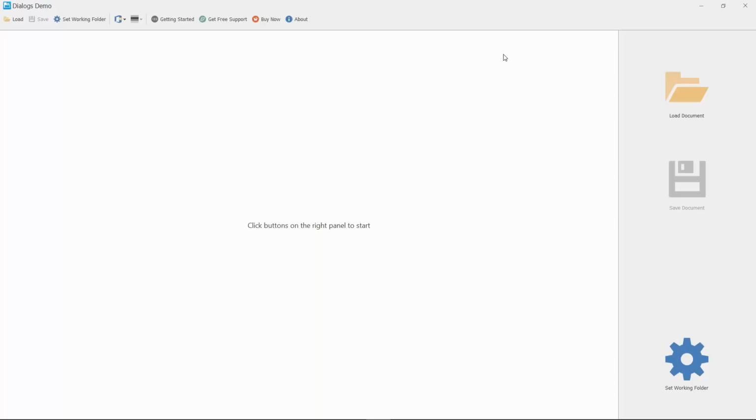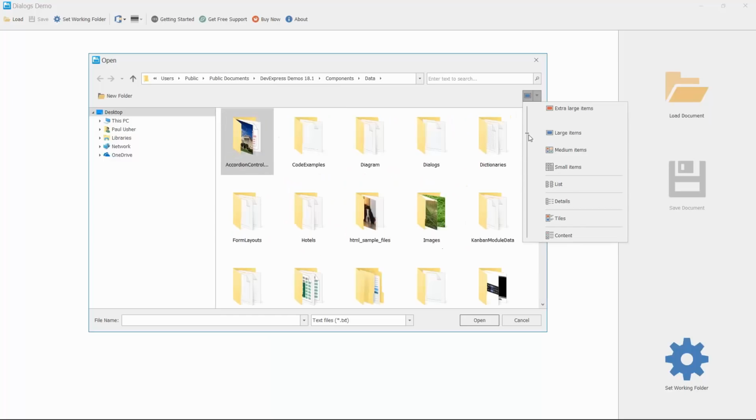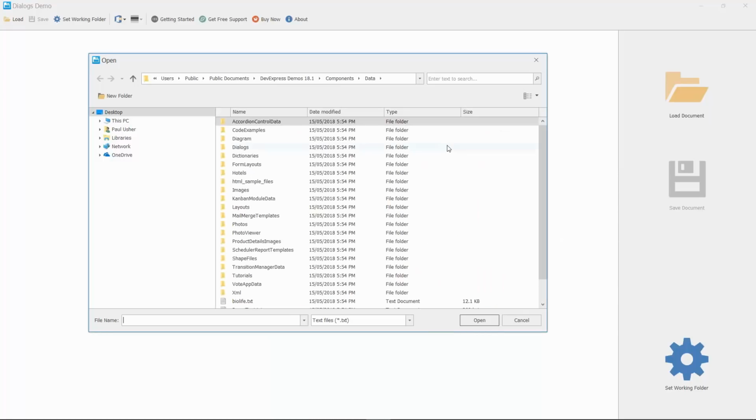So at the end of the day, a lot of work has gone in, but in this release, they are now moving from the preview into fully fledged options. So if I choose a file open dialog or the load document, we can see that showing the current skin. It features all the different views that you'd be used to inside a standard file dialog, detail list view, etc. Full support for filtering, sorting.